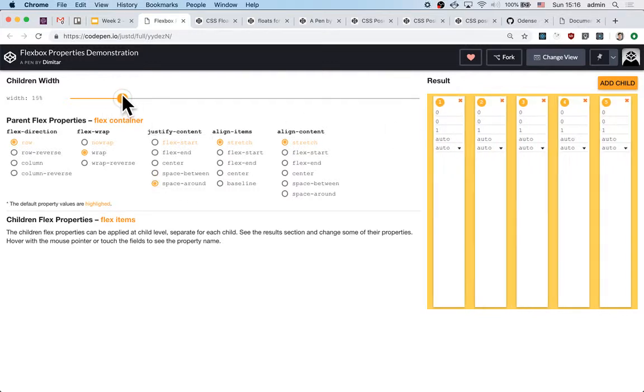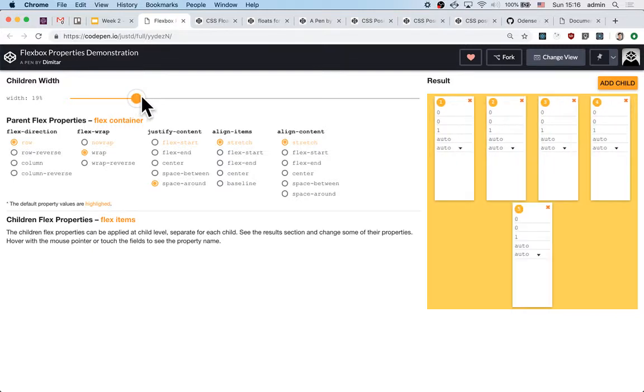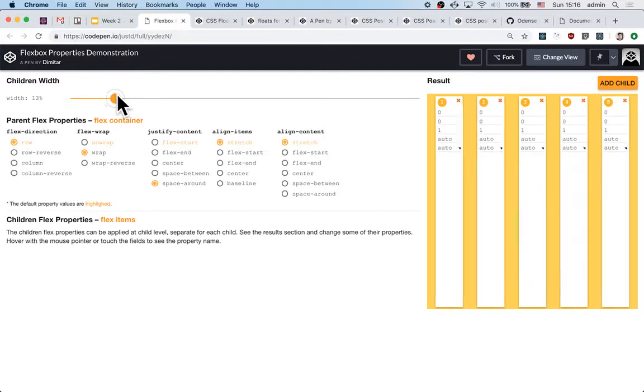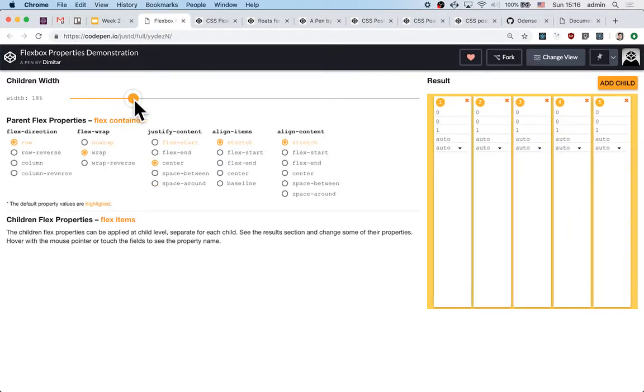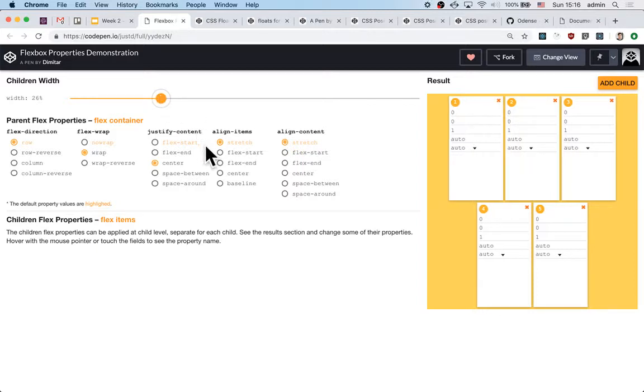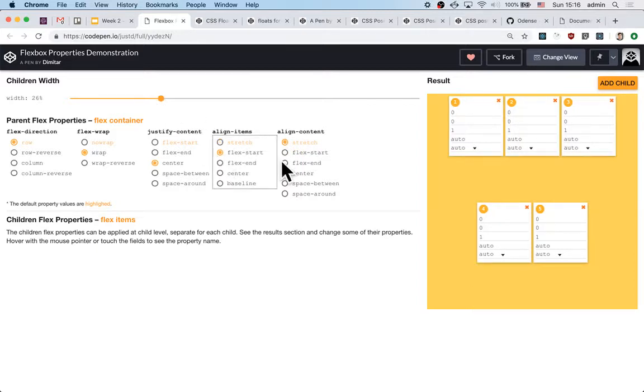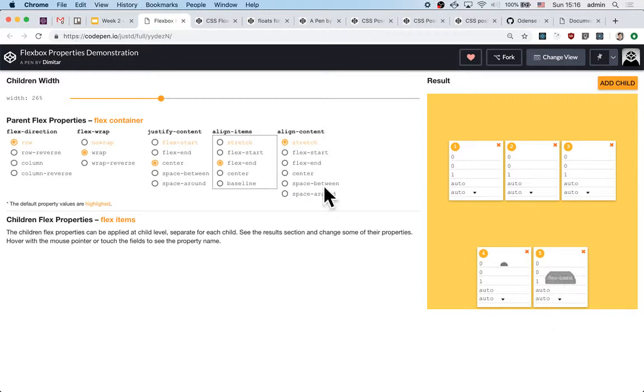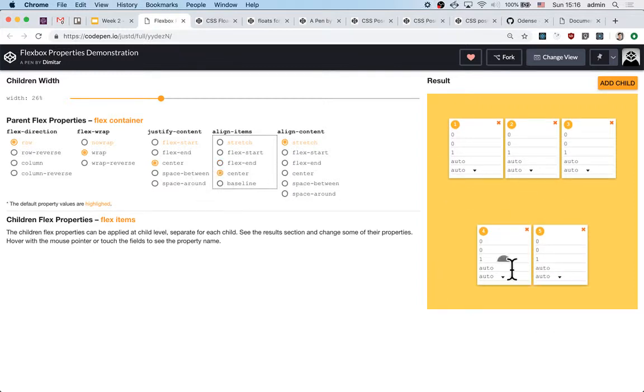Again, you can see this is really good for responsive layouts because it handles this sort of stuff, centering like that. You can align items at the flex start of each line, or the flex end of each line. You can center them within each line.